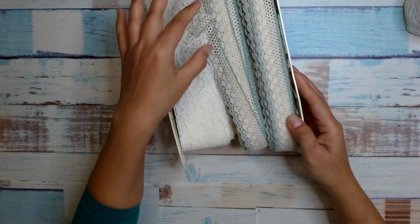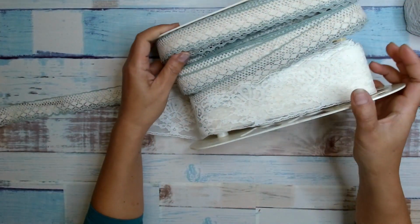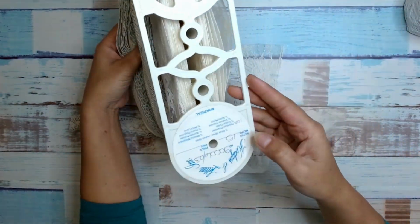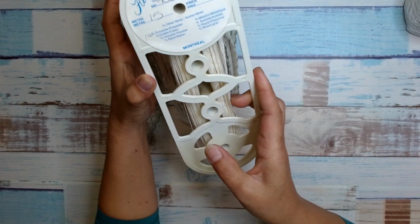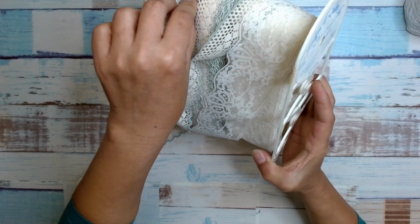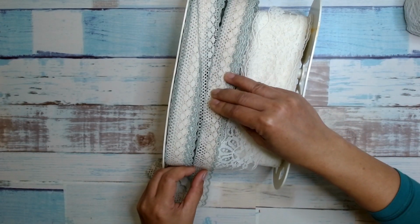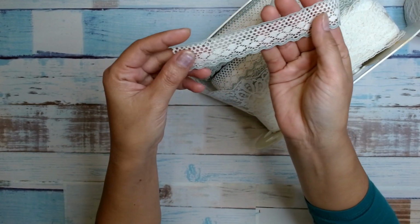And oh my goodness, I love these. This is such a beautiful color. Oh, and it's so much. Look at. Oh, and then two layers of these. Oh my goodness, I don't think they're all here, but it said 15 meter. I don't think it's 15. What do you think? Maybe 15. Oops, some extra free gift. So many. Yeah, I just love this color, more like pastel teal and cream.